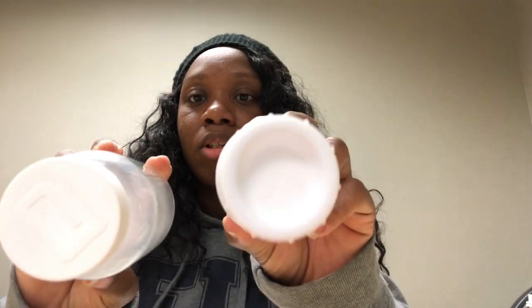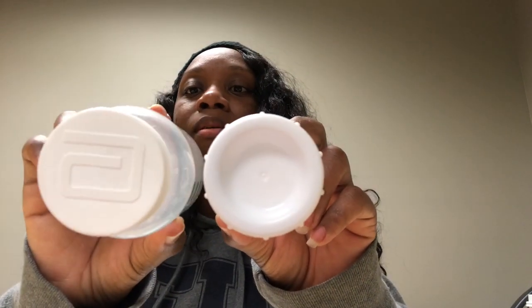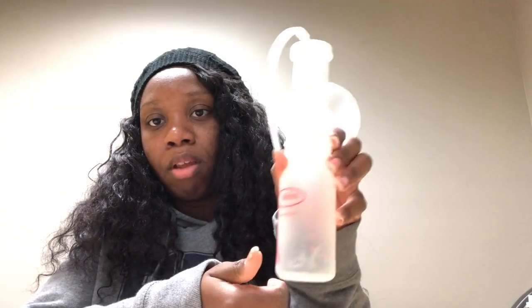Brown and Ameda, the lids are interchangeable, the nipples I can use are interchangeable, the rings I can use are interchangeable, which is awesome. So these are the ones that come with Dr. Brown's, these are the Ameda, so they are interchangeable. It's awesome. So I can pump directly into these Dr. Brown bottles and then put the nipple and the ring on, and then the girls can eat, or I just store the milk like that. So this is like the best thing ever.